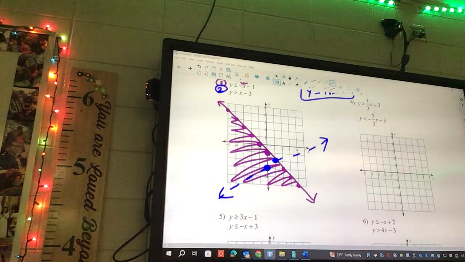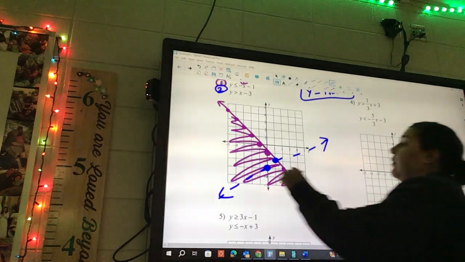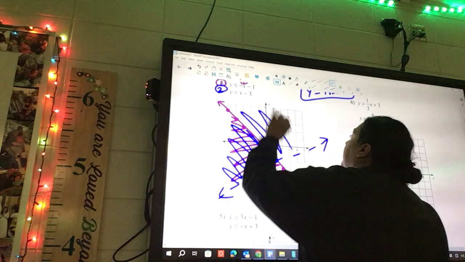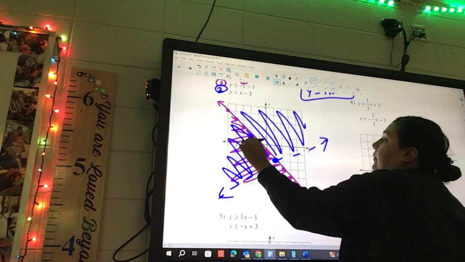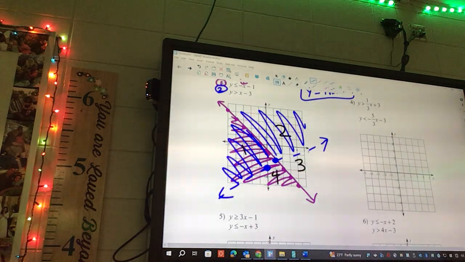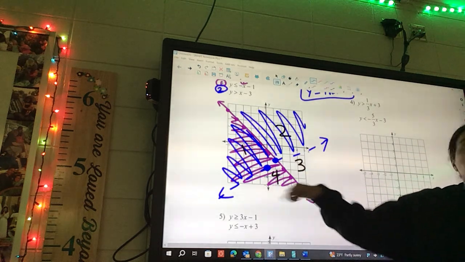And this is my answer. Am I going to shade above or below? Above. So I'm going to shade everything above this line. Again, I have 4 sections there. For me, I have just a blue section, a no color section, and a purple section.